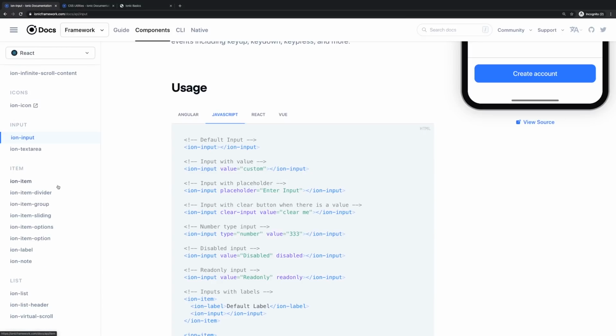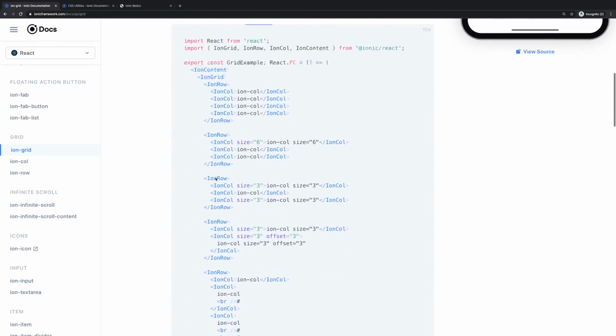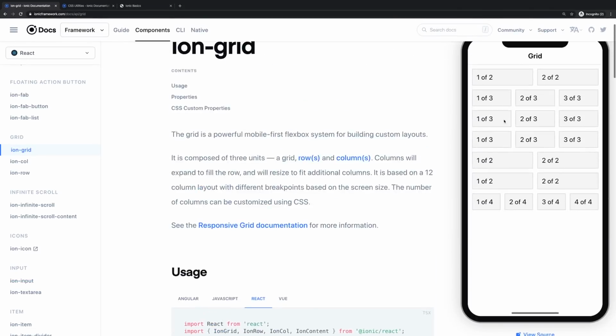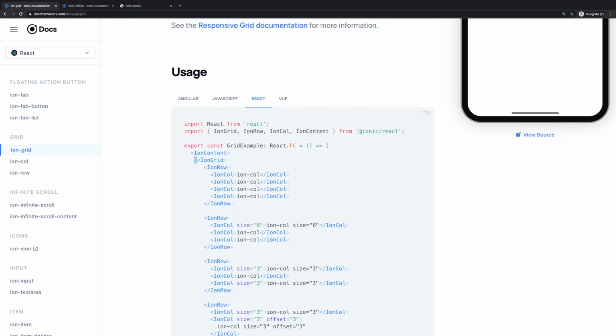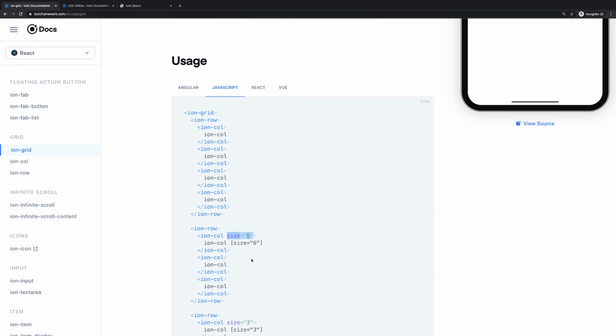For that, of course, we can look for that grid. Here it is. And you'll find a documentation of how it works. It basically allows you to organize content in rows and columns. And that's something you might know from other grid systems too, for example from the Bootstrap CSS library. In the end, you wrap your entire grid with the ion-grid element, and then you can have rows, and in every row you can have a couple of columns, up to 12 columns. You can also assign sizes to columns, so that if you have less than 12 columns, you can control how wide this specific column should be, otherwise they will split the available space equally.